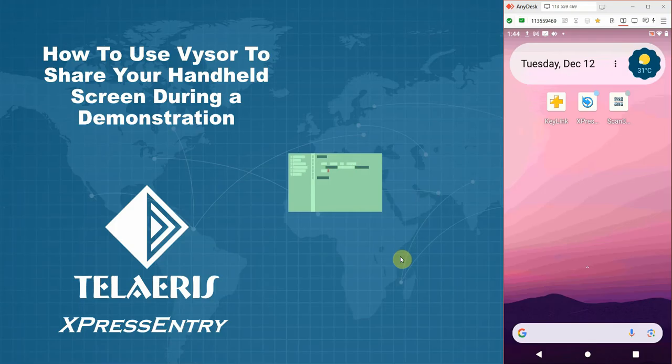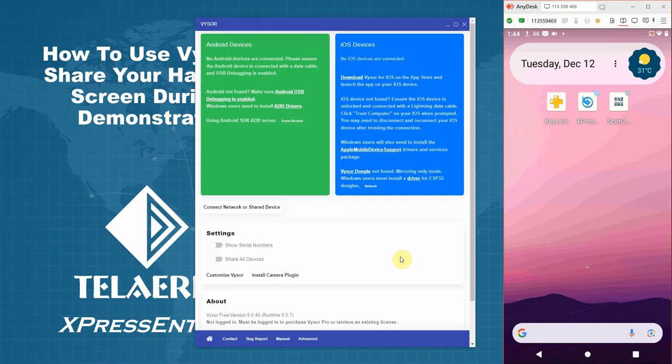Now, we also assume in this video that you have your USB cable, which will be used to connect your device to the machine. So please keep that ready. We'll need that shortly. Now, Vysor is launched and your device is ready. We now need to configure the device to allow this sort of connection.